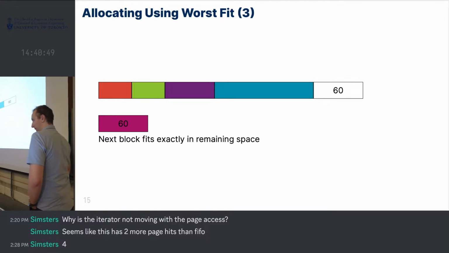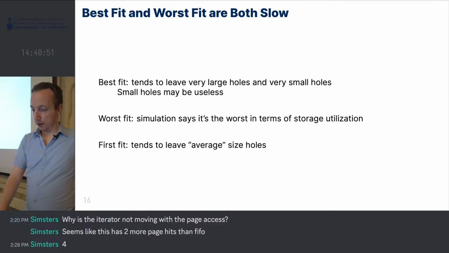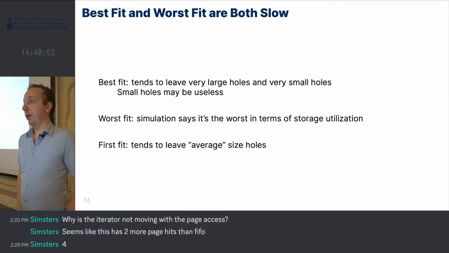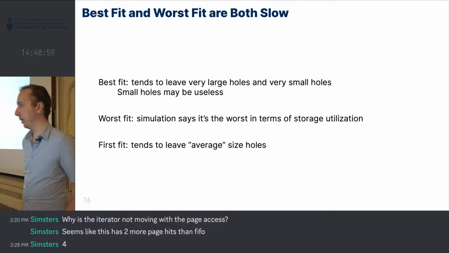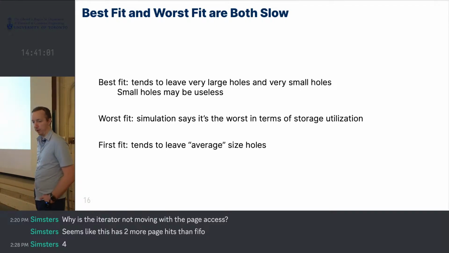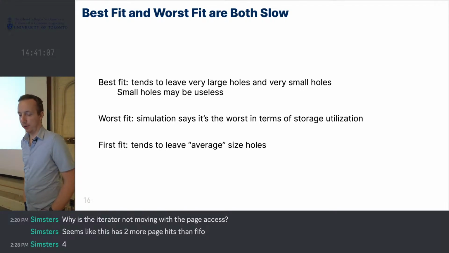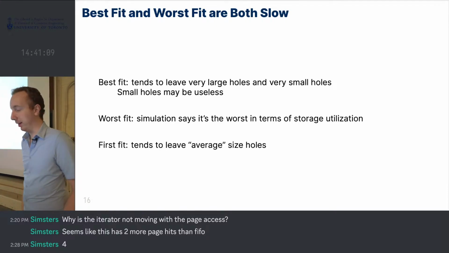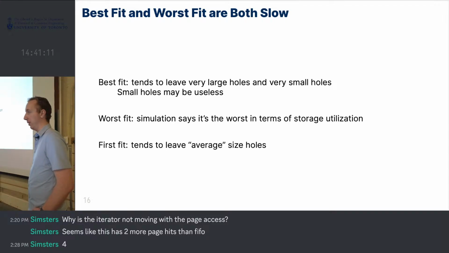So that's the idea behind worst case. When you actually implement these, they're both really slow, although I think in 453 you might implement them like this and try and make it go faster. But if you simulate a real program making real malloc allocations, best fit tends to leave very large holes and very small holes.